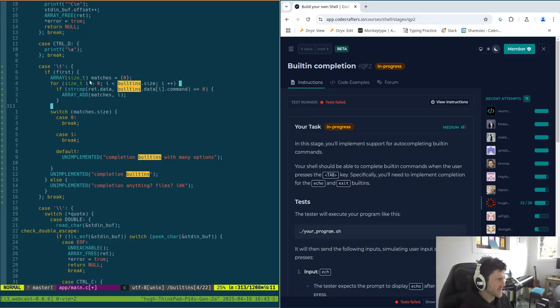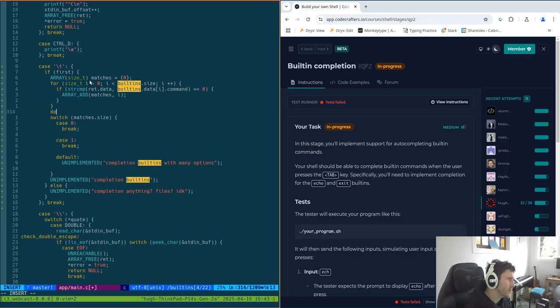So we could do something like do a completion, and we can pass in, well, we don't really want to, we kind of want to add the actual command, built-ins dot data dot command, and then we have the actual command.